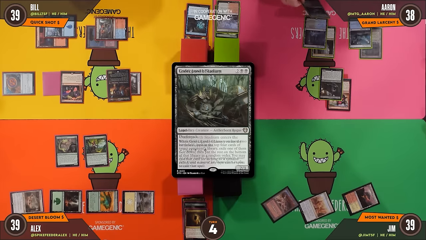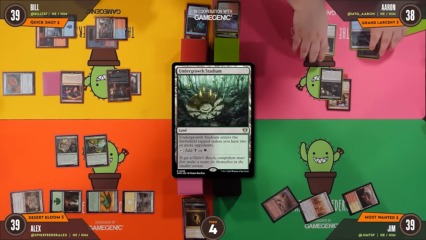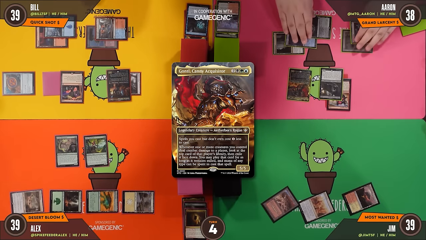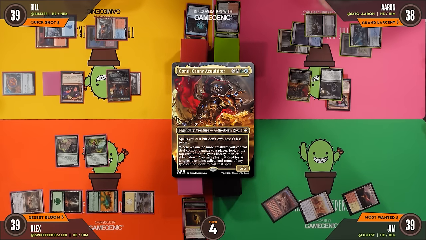Ooh, ominous. Untap. I'm going to play an Undergrowth Stadium. Sure. I'm going to cast my other commander, Aether Gonti, Canny Acquisitor. This Gonti is a 5/5. Spells you cast but don't own cost one less. Whenever one or more creatures you control deal combat damage to a player, look at the top card of that player's library, then exile it face down.